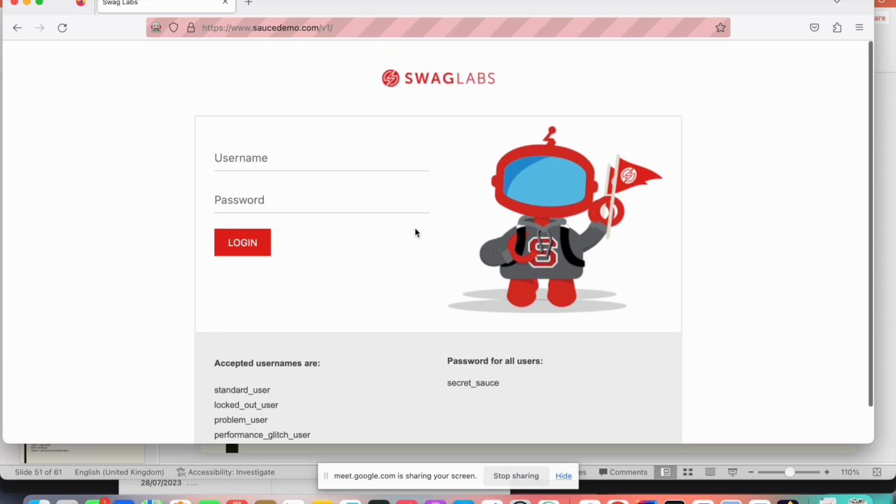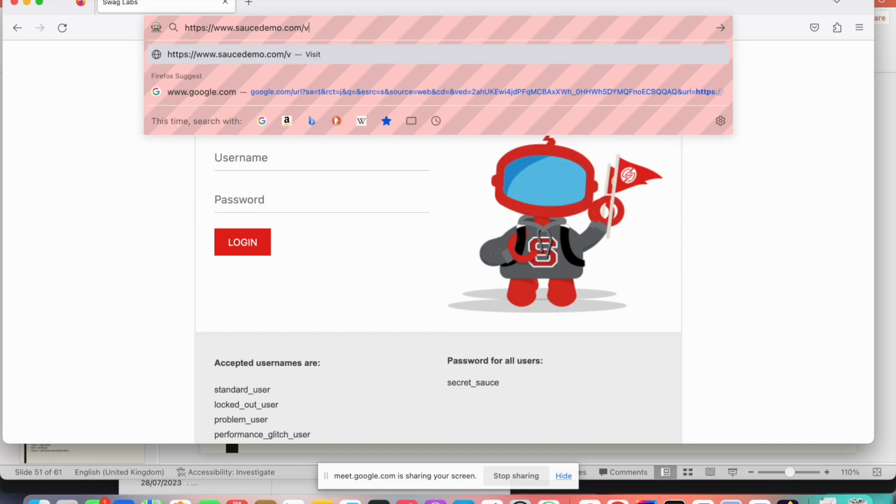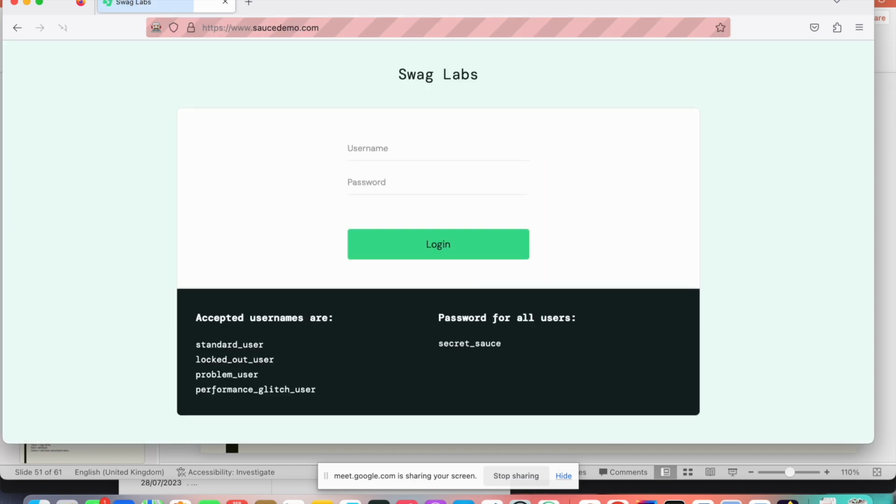What happened to the interface here? It's like this interface is different from version 1. Have they changed it? Or is this not the same site we went to? Aha, there are different versions.